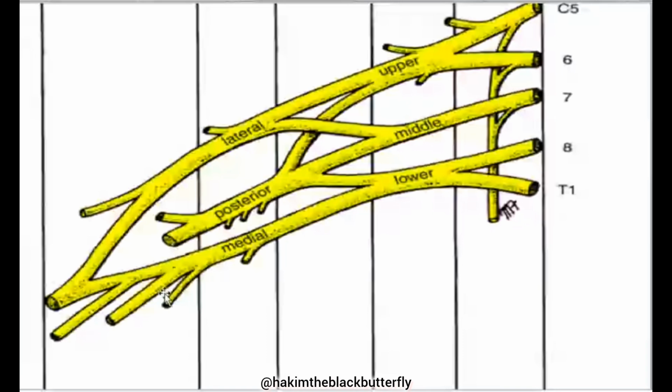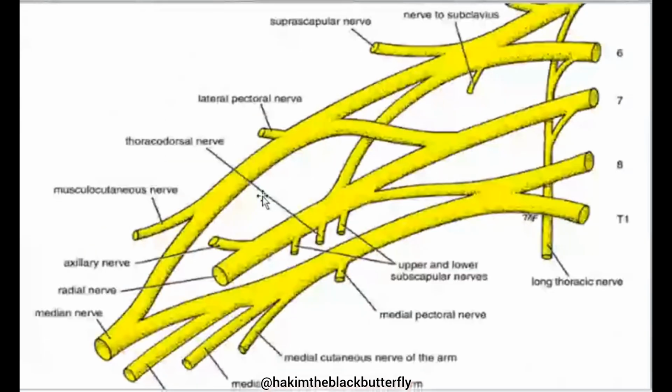All these nerves which are branching off, each one has a name, and they are going to supply a particular muscle of the upper limb. And that's why when we begin looking at the muscles of the upper limb, we are going to talk about a muscle so and so is supplied by a nerve so and so, which is coming from this part of the brachial plexus. Let us look at some of these nerves.